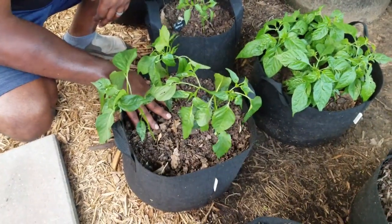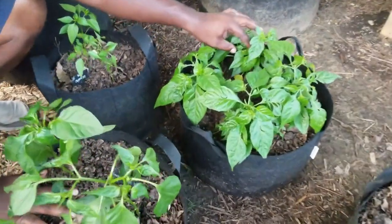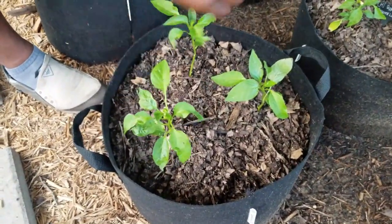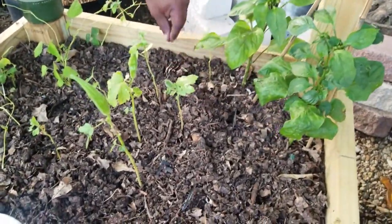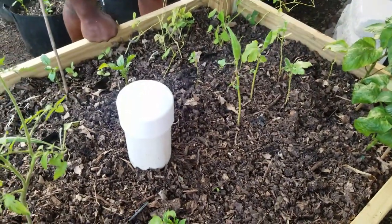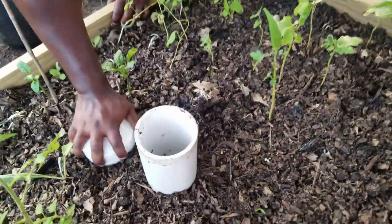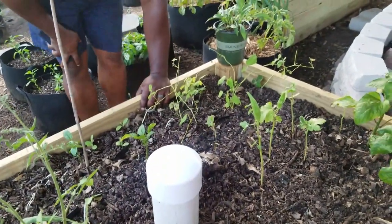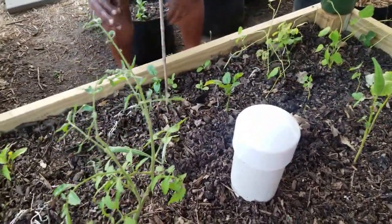These are our hot peppers — we have our cayenne longs, the ancho grande, which are doing very well, and our habaneros, which are very bushy. Some bugs have been snacking on them so we'll probably spray for that. We also have our purple beauties, regular okras, and these are going to get big real fast. We've got more leaf miner issues and our dragon tongue peas. This is our worm tower — we did a video on that, link above.